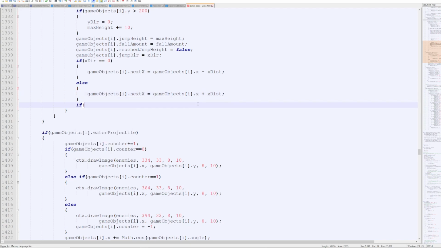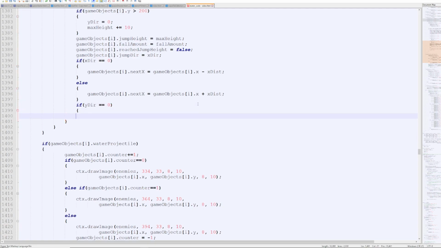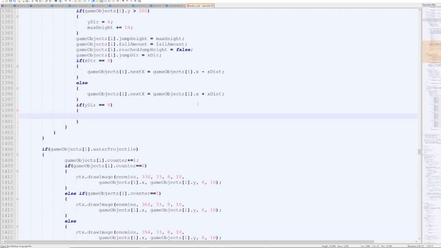So we're going to say if y direction is equal to 0, then we're going to say game objects at I dot next y is equal to math.floor game objects at I dot y.